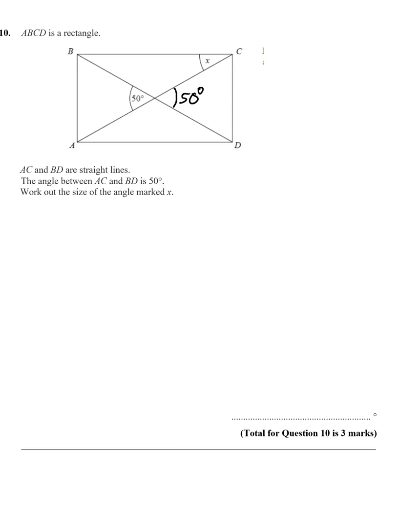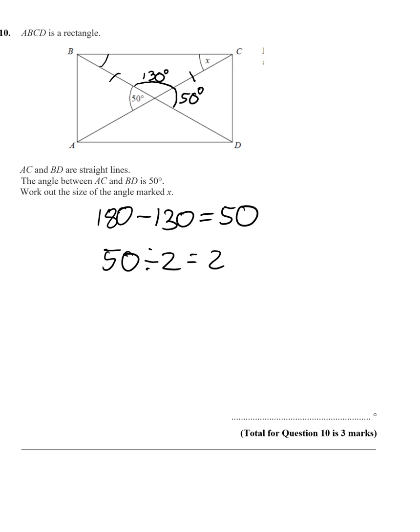We know, because angles on a straight line, this one here must be 130. And then because it's a rectangle, this is meeting in the middle, so that's the same length as that. So what we can do is 180, take away 130, which gives us 50. But because these 2 angles here are the same, it's an isosceles triangle, we can do 50 divided by 2, 25 degrees. But do draw on your diagram. That's really important. You can use that to help you.